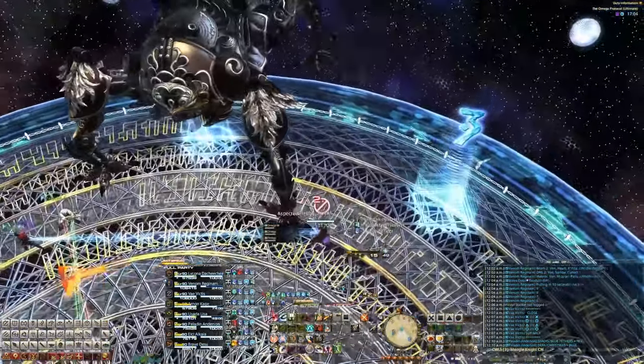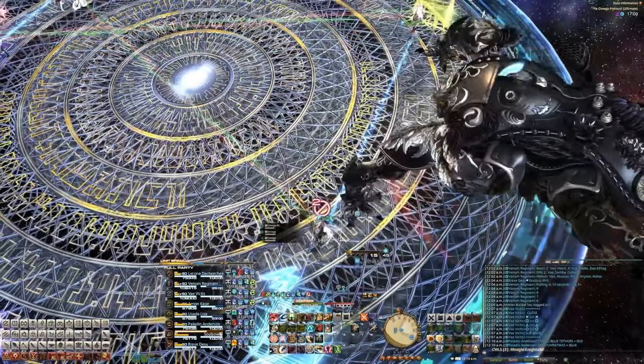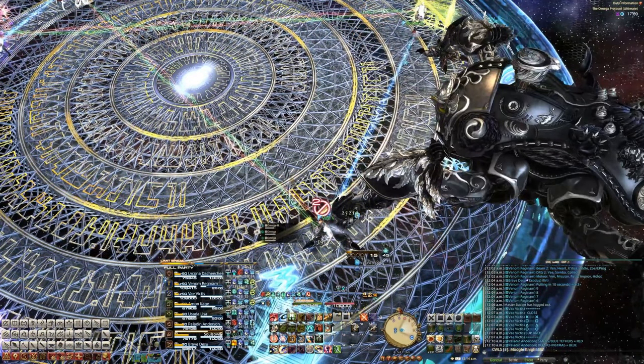Here's how we do this. So we do the little X pattern like this. Basically, there's a whole bunch of different things that I look at right here. The first thing I look at is, do I have the blue tether or the red tether? That determines what I do for the next couple of phases. And as you can see here, there's two debuffs that come on the party. There's a far and there's a near. We'll get to that later.